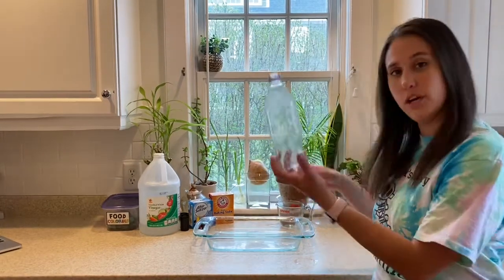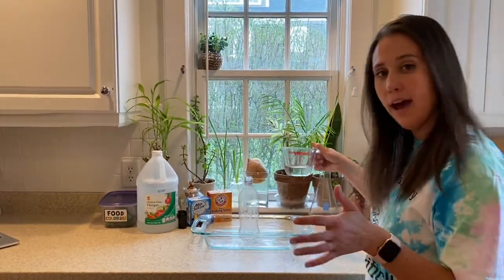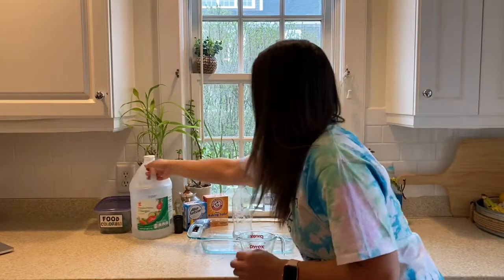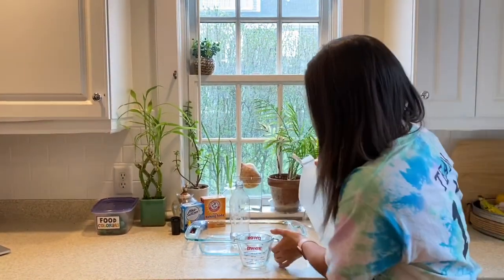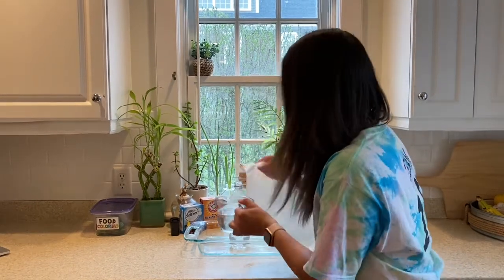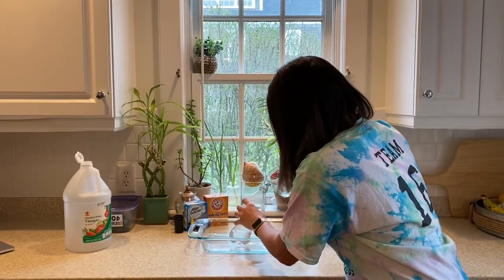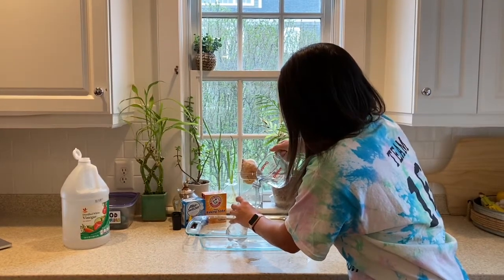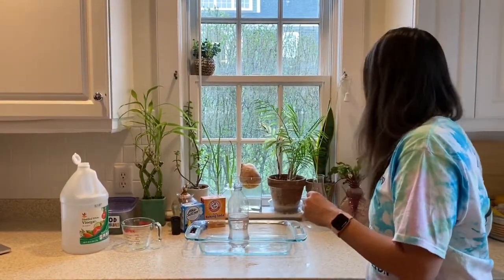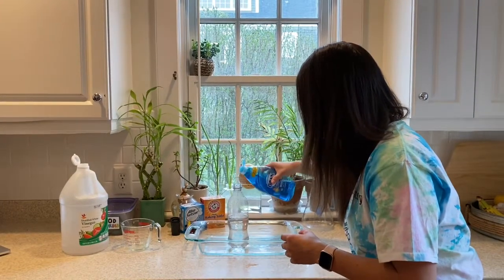For our first experiment we are going to use a diet coke bottle. We're going to start by adding about a half a cup of cold water — my measurements are not exact, it's kind of a rough estimate — and then also one cup of vinegar. I'm going to pour it in really carefully trying not to spill any, but I did set up this dish just in case I have any explosions like last time. To create a foamier eruption that holds together better and is less runny or watery, I'm going to add two or three drops of Dawn dish soap to my bottle.